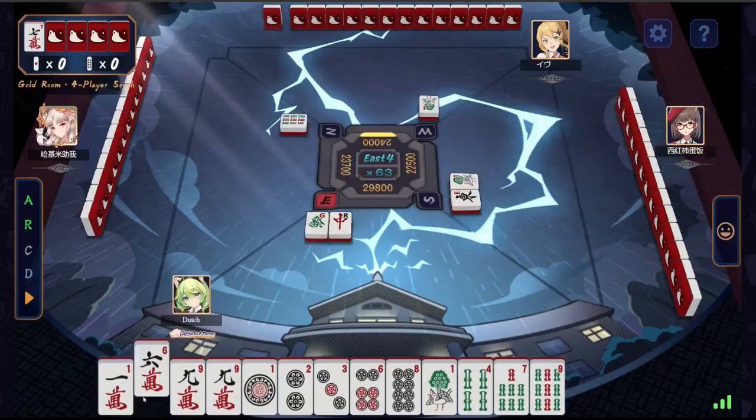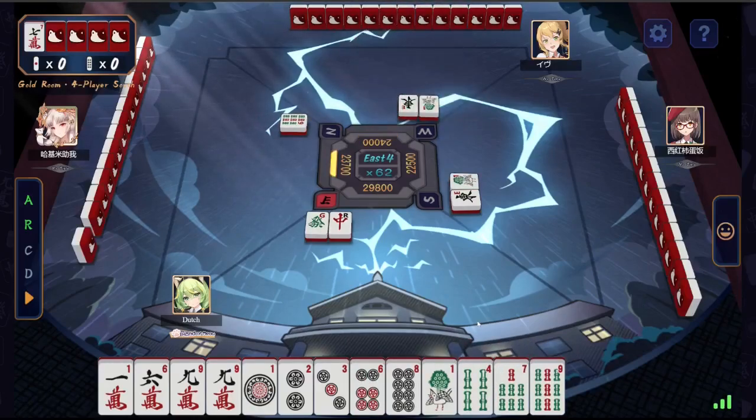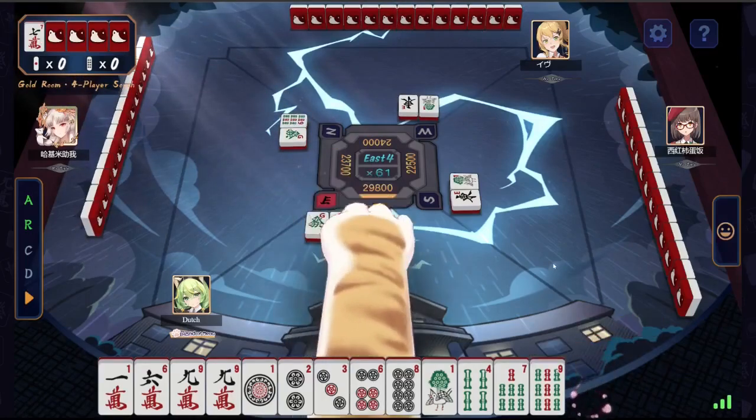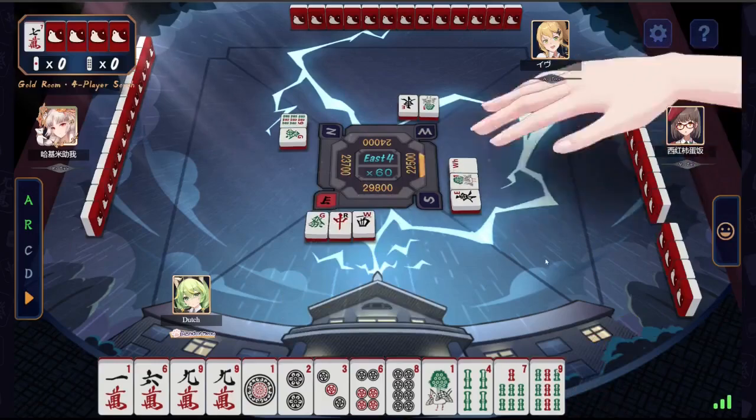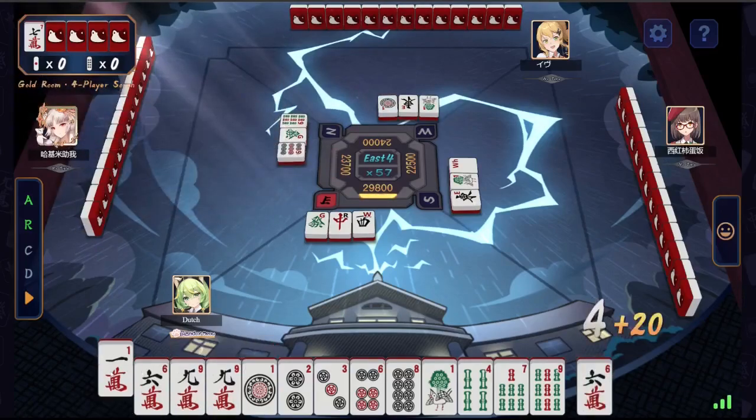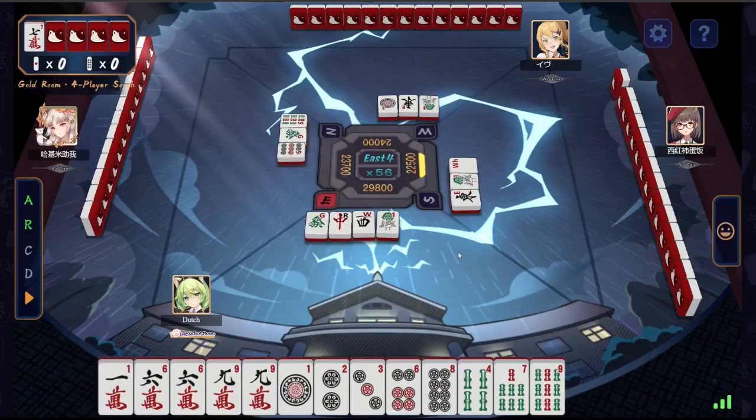Pair of the 9s. I got a 6, a 6/8, a 7/9. 8 of characters is Dora. I don't need a West Wind. We're barely in first. We wouldn't even break the 30k. Double pair, 6s and 9s. That's not very good. I'll float it for a second over the 1 because I've got the 4 to back it up.